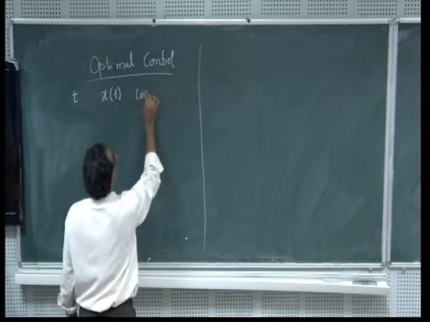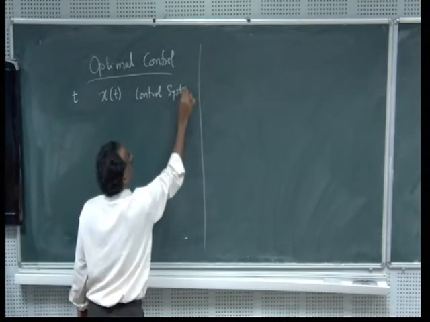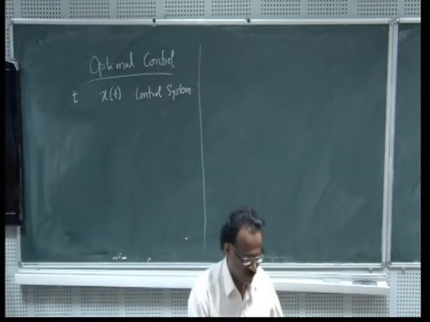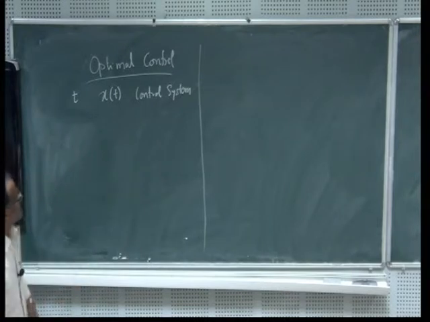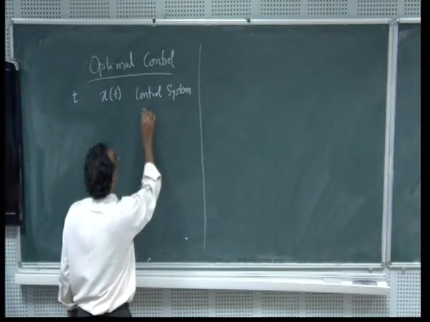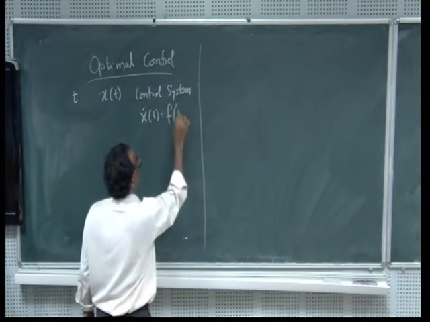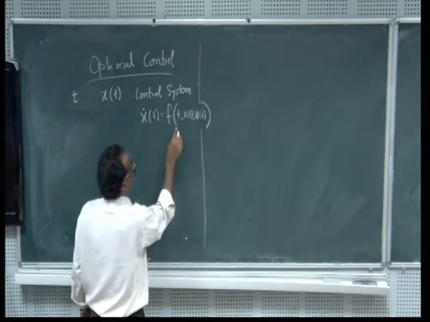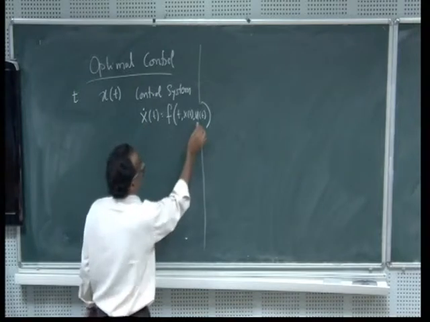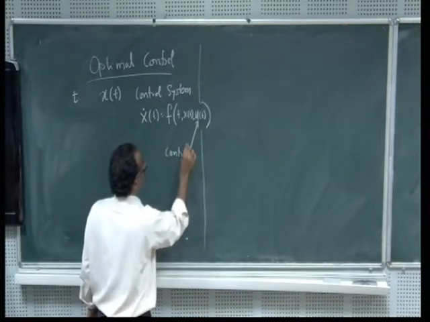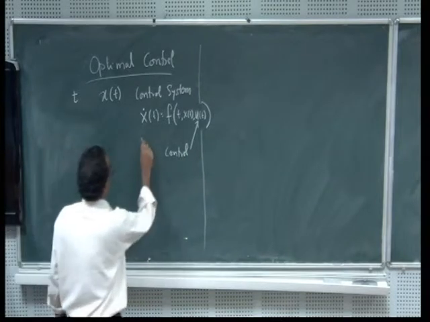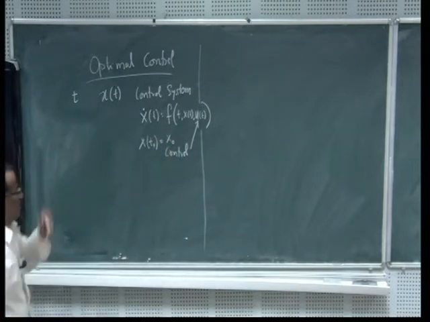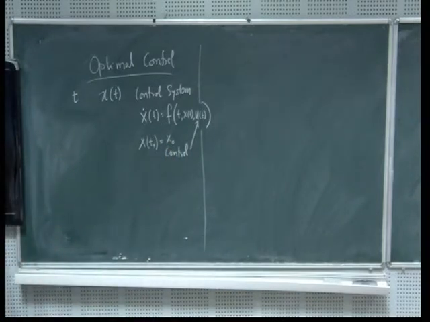So in any control system which you will see, you will have a dynamics. You are going to see next week also that your dynamical system will be the Navier-Stokes equations or Stokes equations, or stochastic Navier-Stokes equations. We don't get into that right now. So you will have an equation of this form described by a dynamics f, g, and then there will be a parameter which we call the control. So this is the dynamics, the control system describing the trajectory, and this is the control variable. Your trajectory is starting at the initial time from the initial point x naught in Rn, and it evolves according to that.